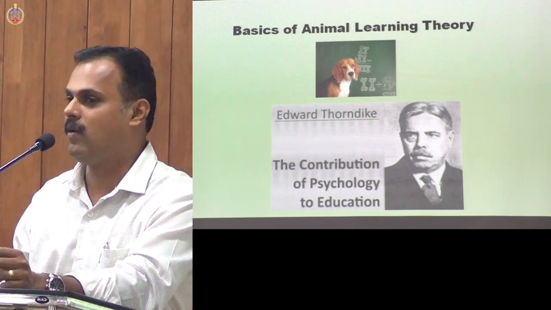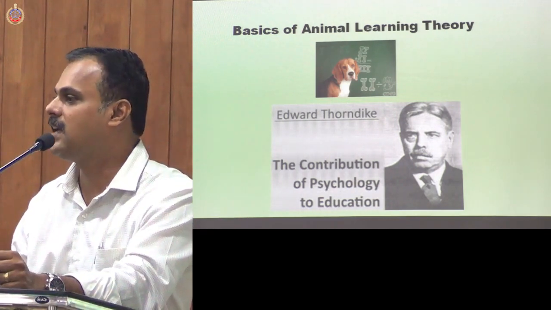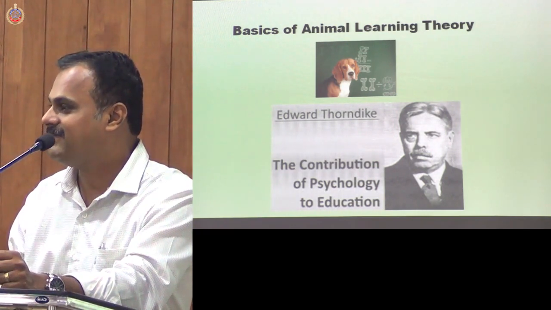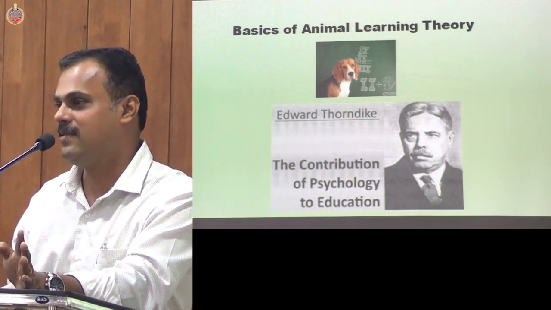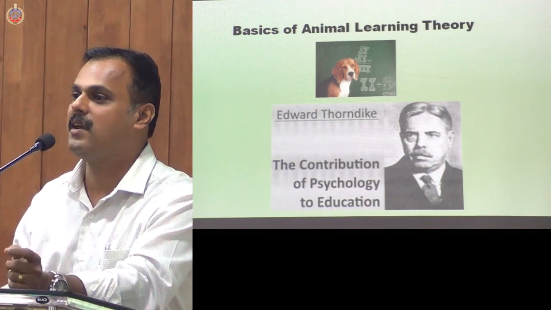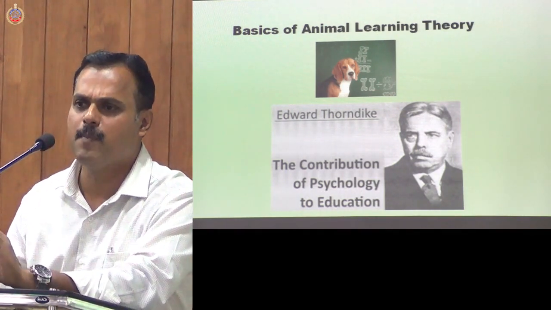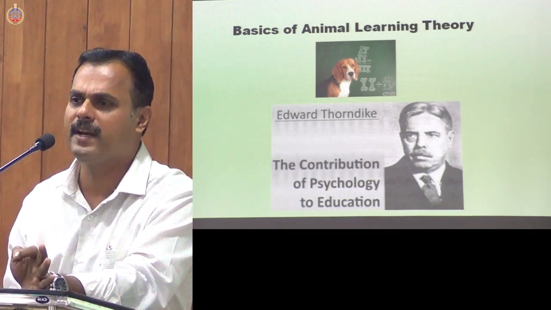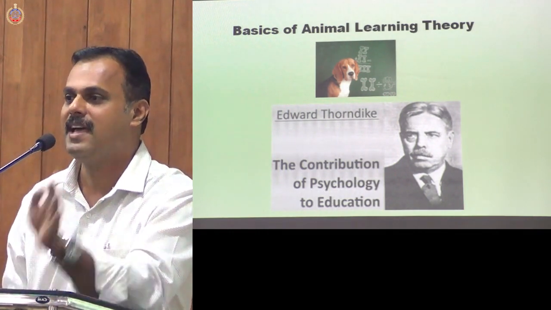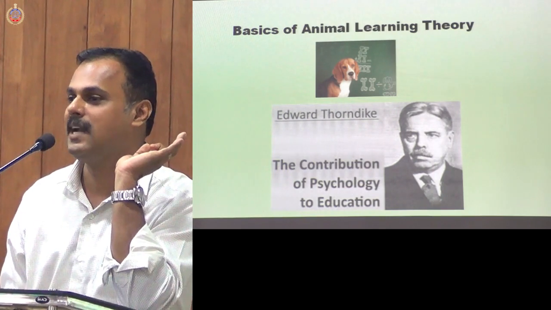I think the majority of people sitting here are parents. Majority of them are married and they are parents. So think in context with your child when I show these slides. No difference, absolutely no difference between how a rat learns and a human being learns as far as the theories are concerned. Shall we start?